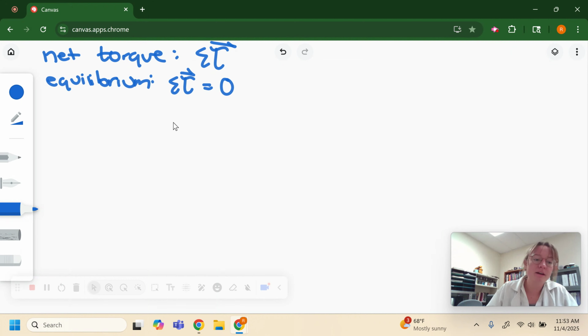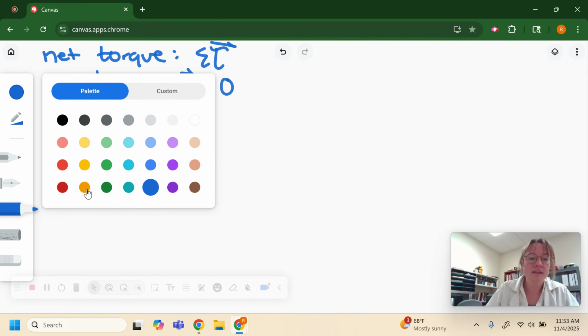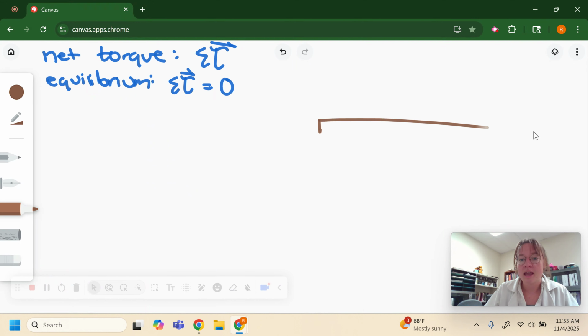Let's try a little bit of a practice problem here. Suppose that Jimmy and Timmy go to the park to play, as brothers often do. And suppose that Jimmy says to Timmy, Timmy, can we please, pretty please, play on the seesaw? And Timmy, being the good older brother that he is, says, okay, Jimmy, yes, we can go play on the seesaw. And Jimmy says, yay! And they both get on the seesaw here.